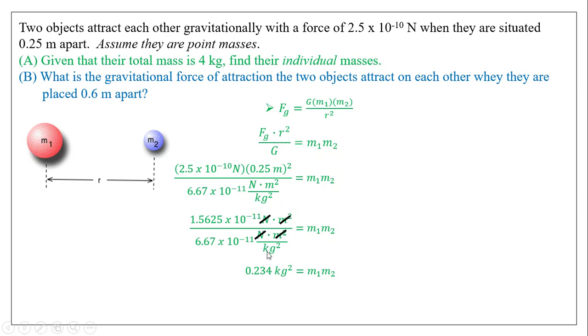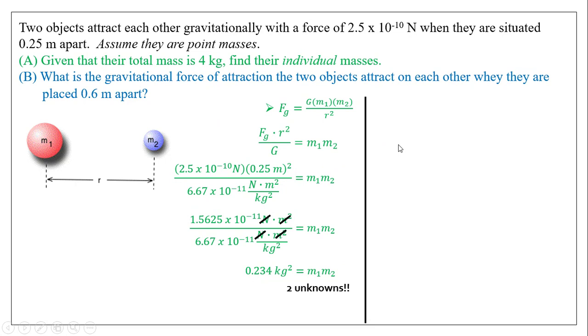So if you've seen my other videos, the units here will cancel out. The only units left over is kilogram squared, which makes sense because mass times mass, which is kilogram times kilogram, should have units of kilogram squared. But you notice here, I made a statement here. You're kind of stuck here, right? Once you get to here, you can't take it any farther. So hopefully you realize that you have M1 and M2, which are two unknowns, and you have just one statement. So that's a ding ding ding that you cannot solve. However, what you can do though is utilize the information given in the problem as well. In part A, it says given that their total mass is 4 kilograms.